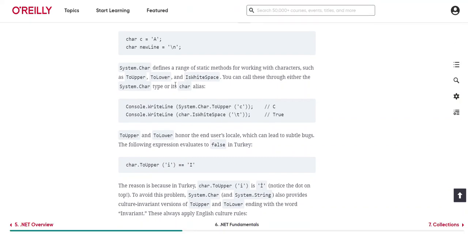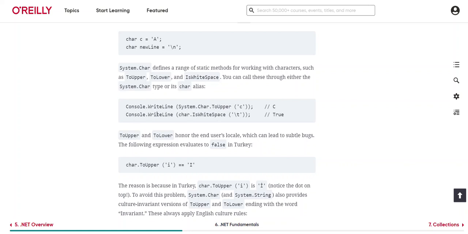And how we do it, we can be explicit or implicit. I can go about it this way, pointing straight to system.char. If I said using system up in my header, I implicitly get char in.